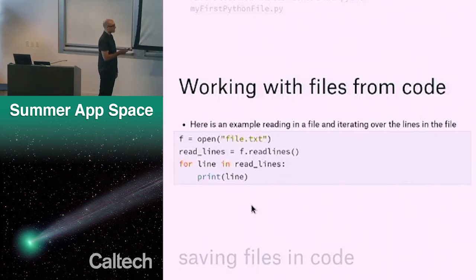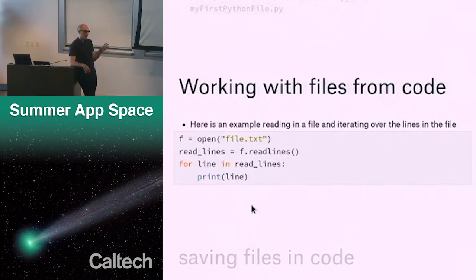But what this readlines method does is it says, read this file and return all of the lines from that file as a list. So read underscore lines is a list. And now that it's a list, lists are an example of iterators. Did you guys talk about iterators? No, maybe not. So I'll just mention this briefly.